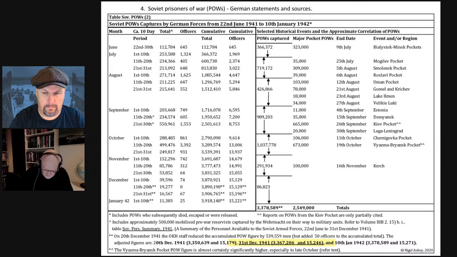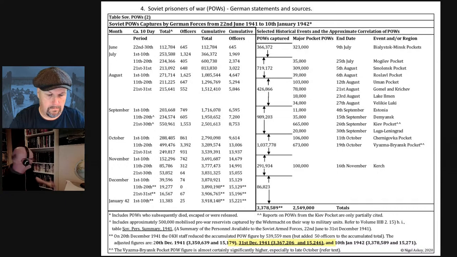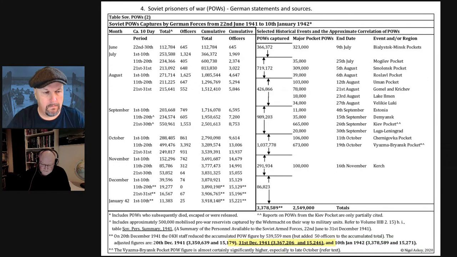What else did I want to say about that? Oh yeah, this is 3378. The official German history, with these books I've got behind me, from the Research Institute at Potsdam and Freiburg, is the German government's position. They've come up with a figure of 3350. So it's very close to this 3378.